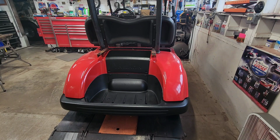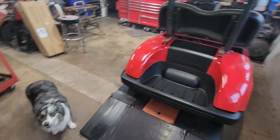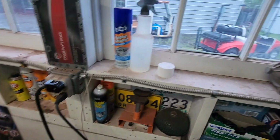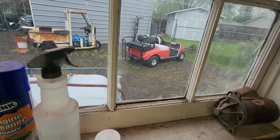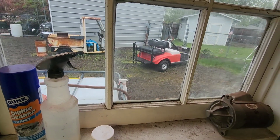We were looking at the back end of the golf cart because we were getting parts in, finally, that we had ordered. What has arrived was the rear seat kit. So this video is going to be all about getting this rear seat kit out of the box and onto the cart. We did one on the club car, which is currently sitting out in the rain, and this kit is potentially from the same manufacturer. It looks like it's packaged the same and everything.